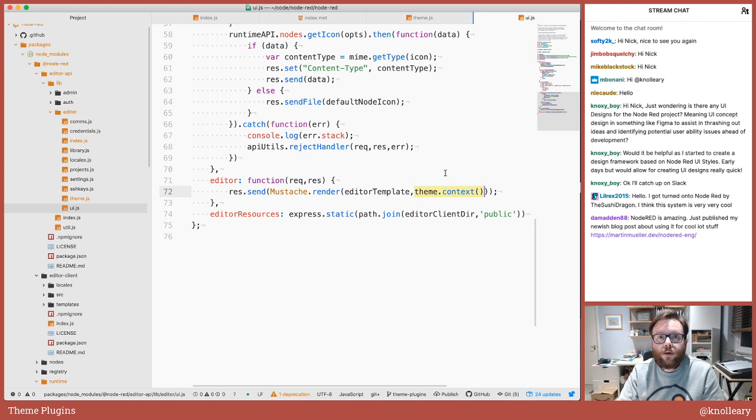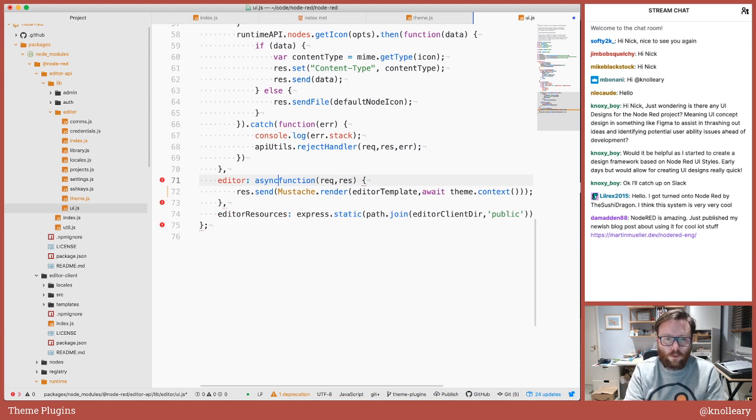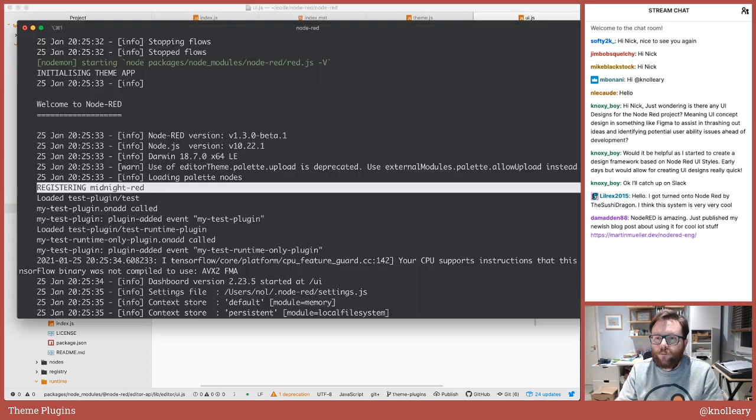So this call here is no longer returning theme context, it's returning a promise that will at some point resolve to the object we want. Thankfully, because we've made an async function, we can use await, which is the really neat way, if you've not used async await and promises in Node yet, it can make dealing with promises so much nicer. But I can only put await inside an async function, so they have to stagger them, so make that an async function.